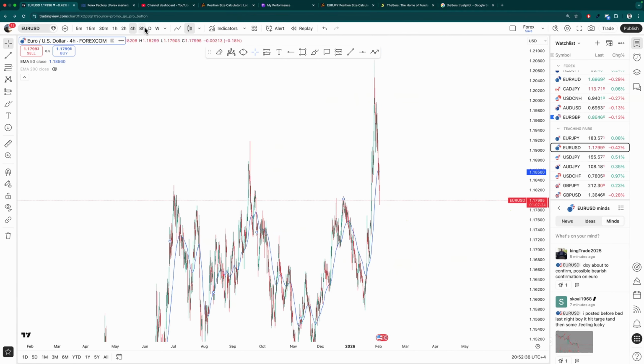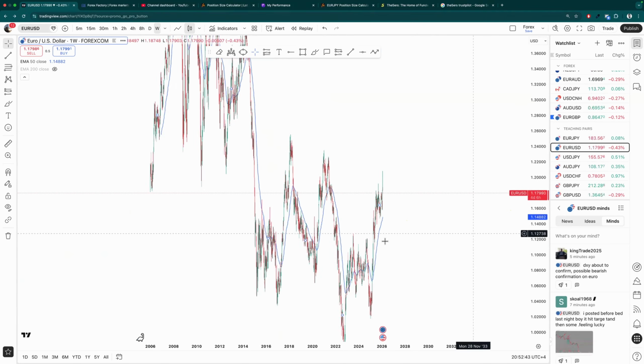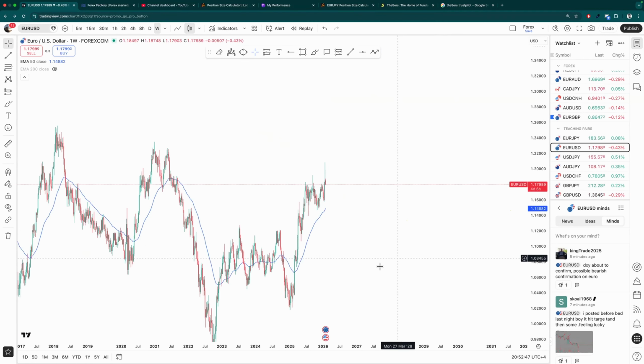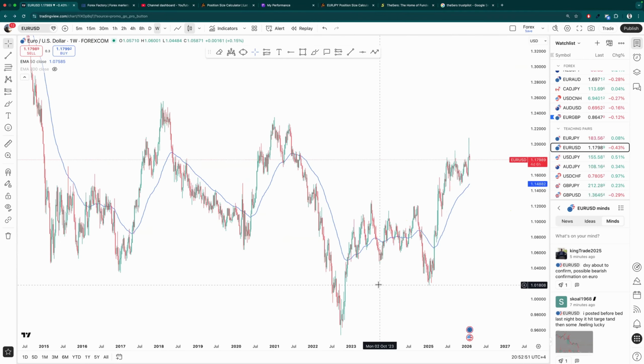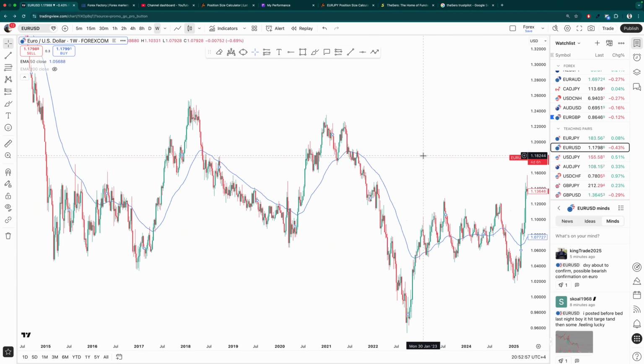Now, let's start with the weekly time frame. I'm going to talk about structures. When you see a structure on your charts, there are actually two different types of structures you see. What do I mean by two different types of structures? One is a clear technical one where you judge the higher high and higher low based on what kind of candles it's printing. One is something that is very clear to your eyes.